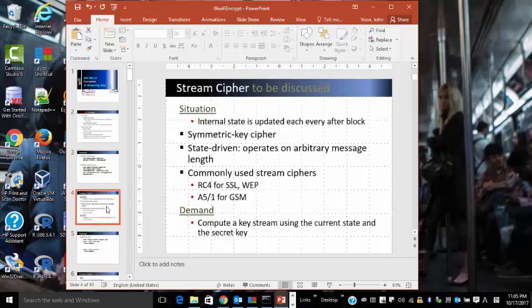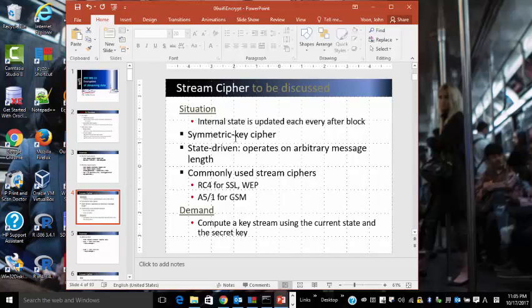However, over the Wi-Fi communication, data will be streaming data. So we cannot encrypt them block by block as we did for RSA and DES, right? So more like the situation is in this case.